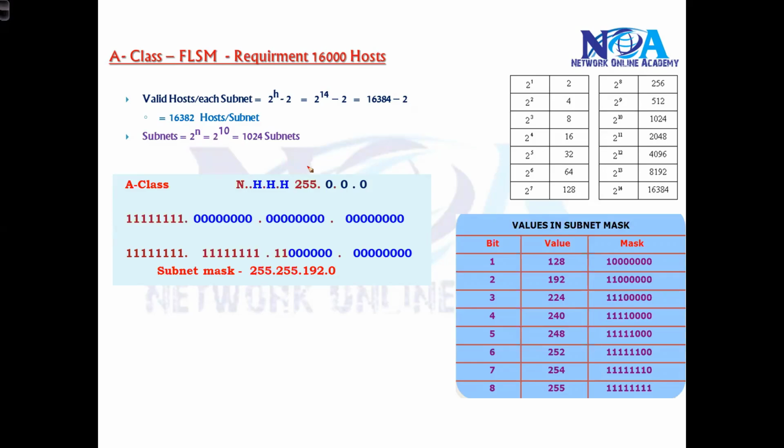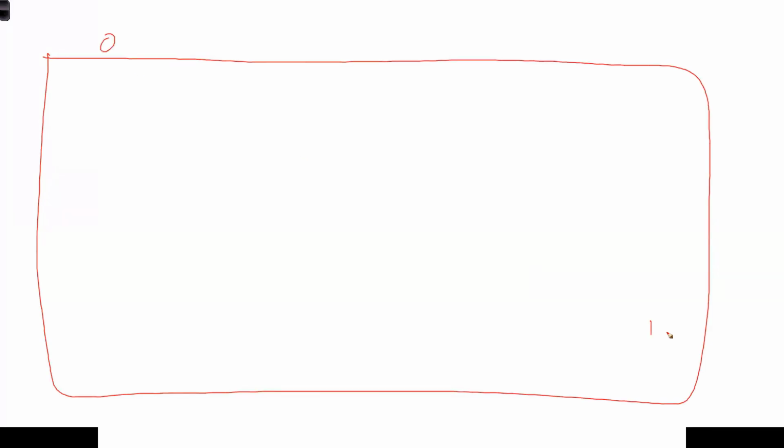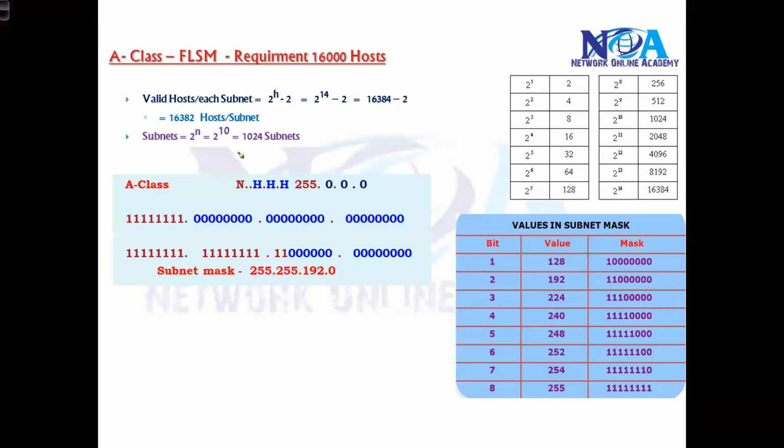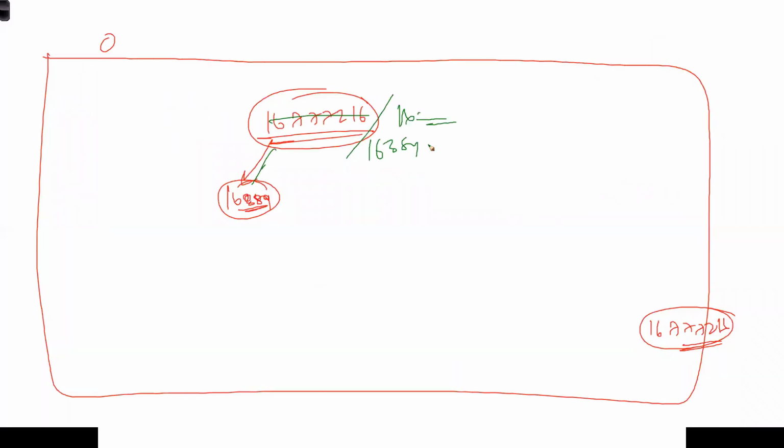So how many subnets do we get? This is an A class, so which means A class is big normally. So you get the range 0 to 16,777,216. These many addresses we get. So if out of these 16,777,216 addresses, I divide each network with roughly 16,384, you can take it as around 16 million divided by 16,000. So you get how many subnets? That we can easily calculate, around 1,000 subnets. So you can say converted bits: how many converted here? 10 converted. So we just do it this way, or even if you divide by 16,384, you get the exact number again.